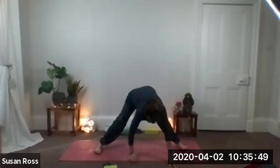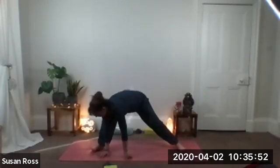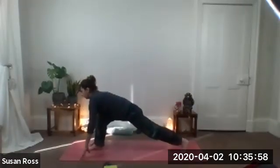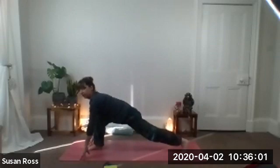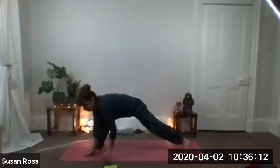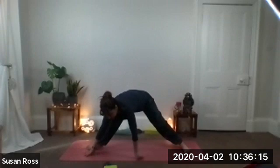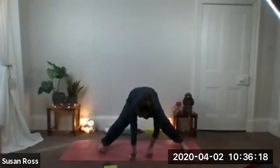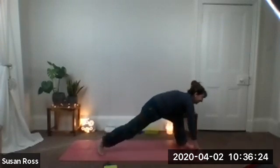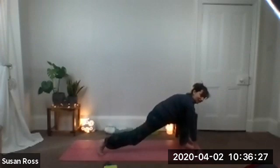adjust the front foot, walk over to that right side, and then spin round on the heel and the toe of each foot, coming back to face the back of the mat. Make sure that knee is above the ankle. I'm going to walk back over to the opposite side, so start to walk your hands, drop that back heel, turn on the other heel, now turn on the front heel, coming back into facing the front of your mat.